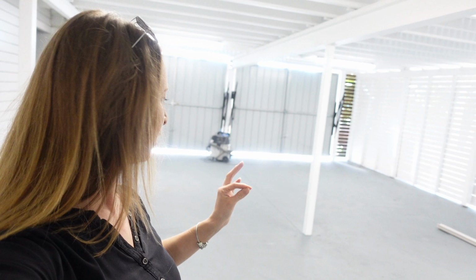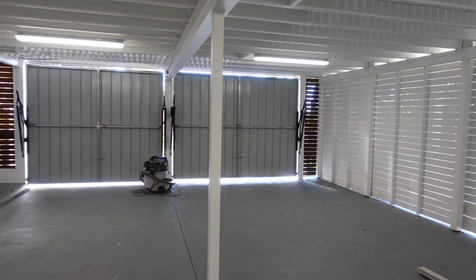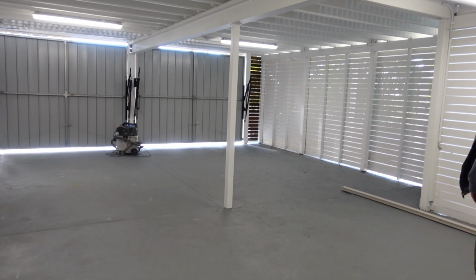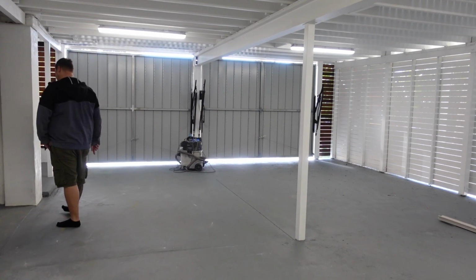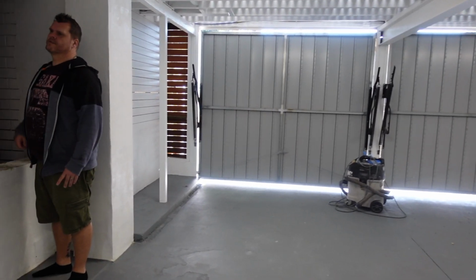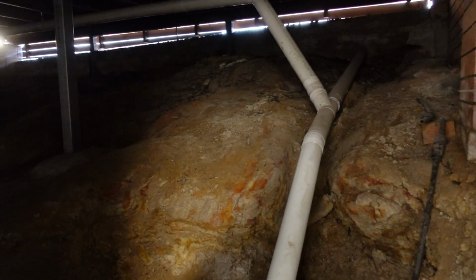It probably shouldn't be my favourite part, but look at this garage. It is huge! It could fit so much in here. There's two cars and five motorbikes, eh? Five motorbikes. But yeah, I would imagine this is a bit of a dream, isn't it, for people to have a garage like this? And it's super bright, so you could use it as a workspace as well. You've got a big void here as well, so you could actually have really deep shelving in there for your tools and stuff.